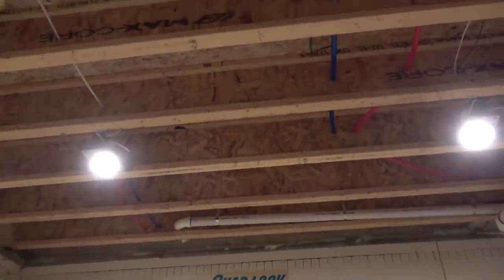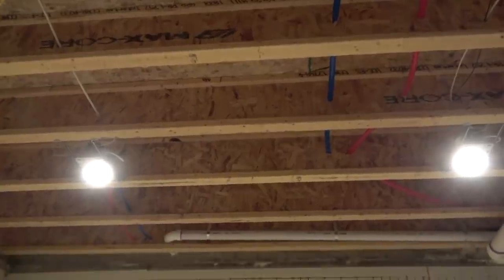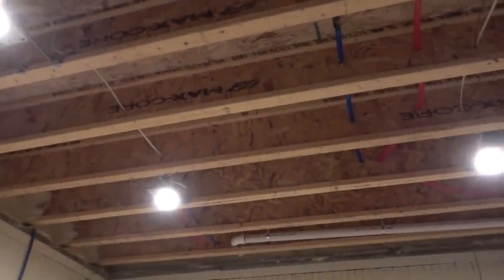And then above, Brian wants to install the radiant heat flooring for the kitchen. So that'll make a really big difference. We also have dreams of doing an epoxy floor. It would be nice to clean this up and make it look a little nicer. And we want to panel the ceiling as well. That's definitely quite a few projects for the basement. So we'll see what we can get done this winter. It's usually a long winter.